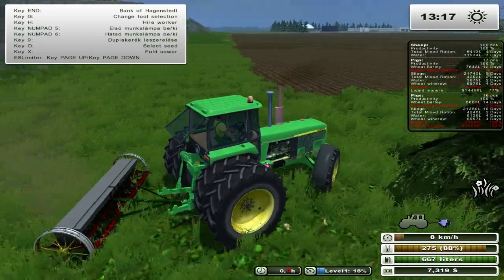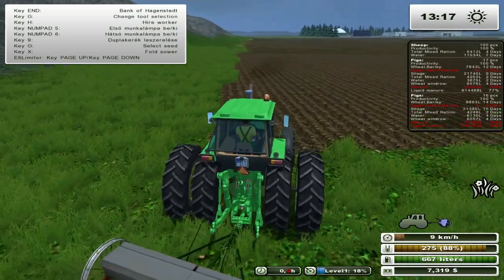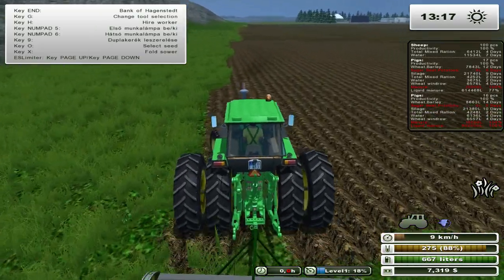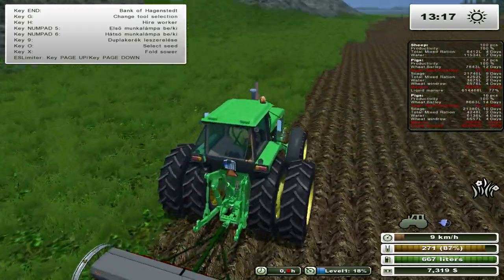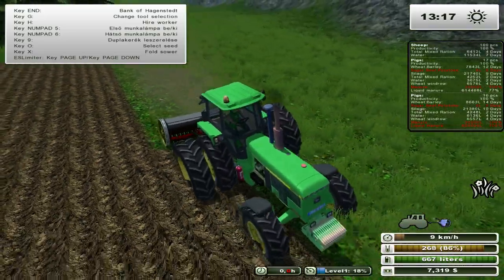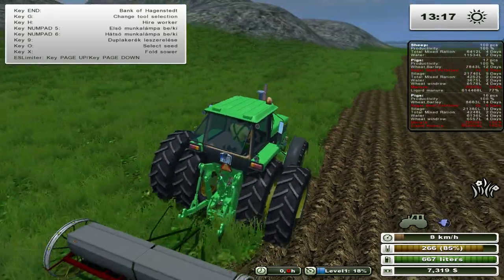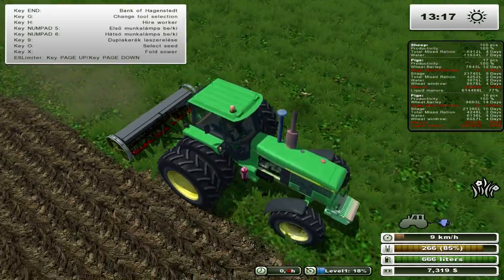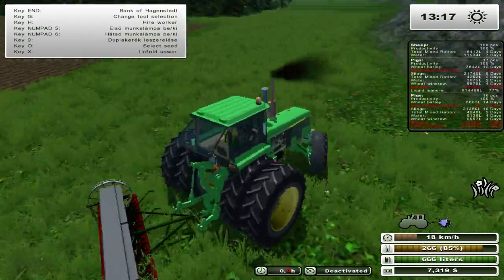All right, so let's just take this little bit at the end here out. I think everything else should be okay, but just this little end part will probably be a little annoying. There we go, it's not too bad. And straighten that out at the end. Perfect. All right, fold her back up.